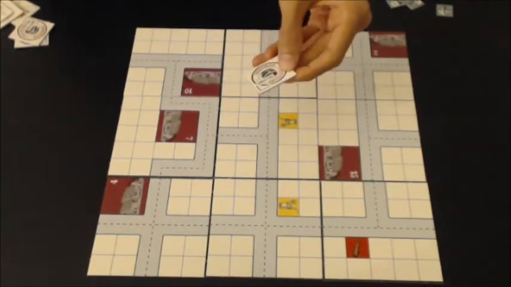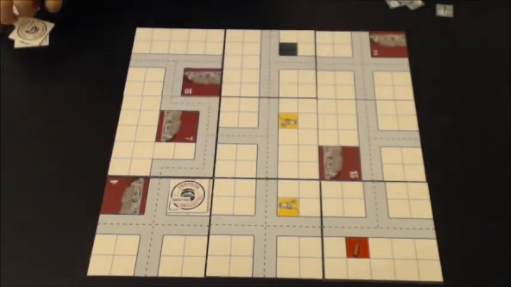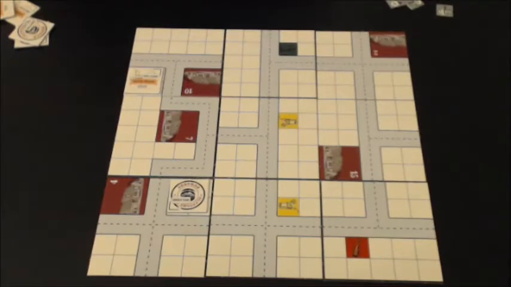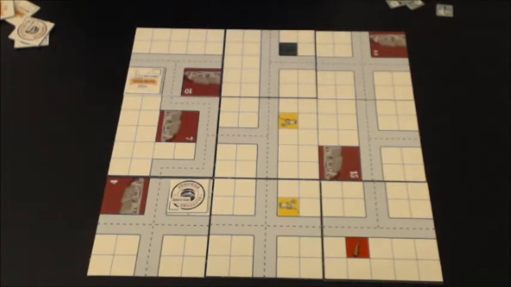So let's say we put our restaurant right over here. And of course, your opponent will probably do something similar. Let's say they put their restaurant right over here. So this means you have access to this road, your opponent will have access to this road. And before we go any further, I will say that roads are very important because they determine distance to your store. And I will explain why that becomes important later on.